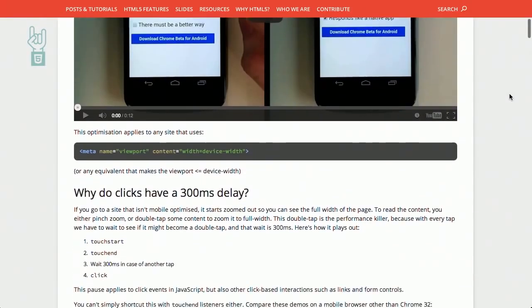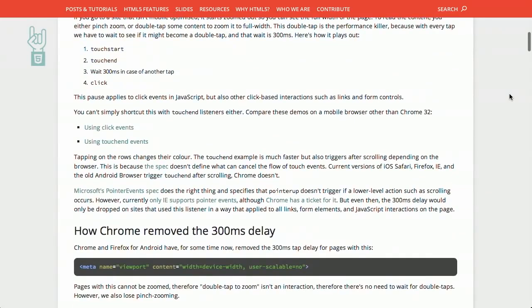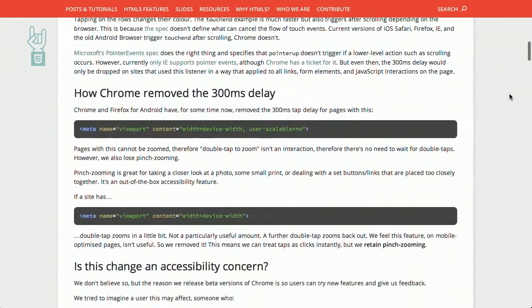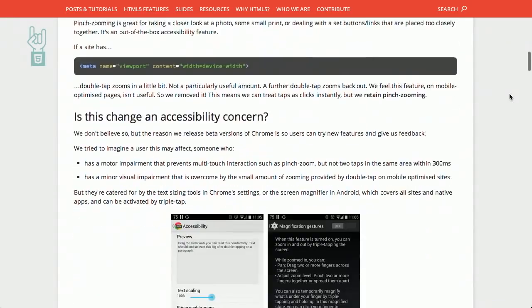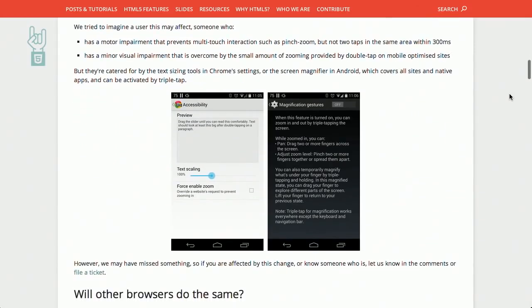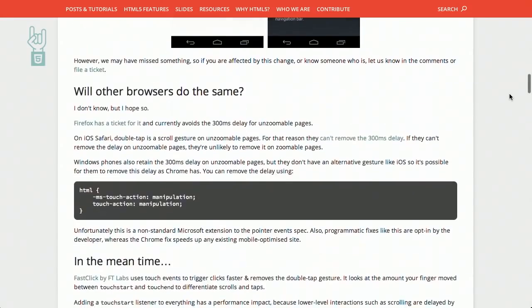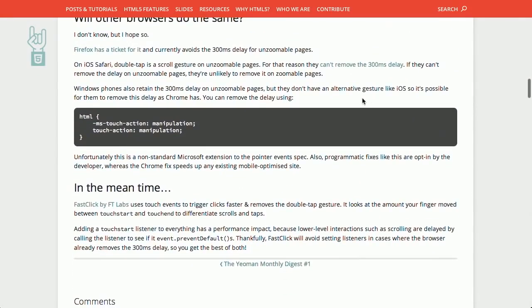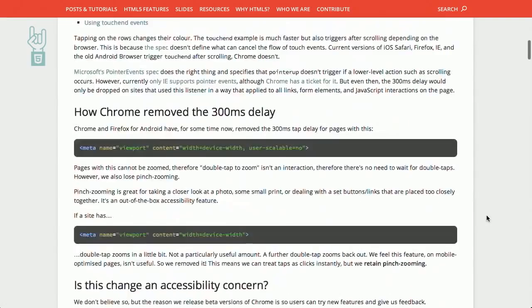We're not going to show it. You can watch that on your own time. If you are not using Chrome for Android version 32, we have talked about previously different projects that can remove the fast click delay. And they have a link to it down there at the bottom, FastClick by FT Labs. Anyway, that is something that we've been talking about for a long time on here, is removing that delay. So it's great to see that it's actually finally gone.